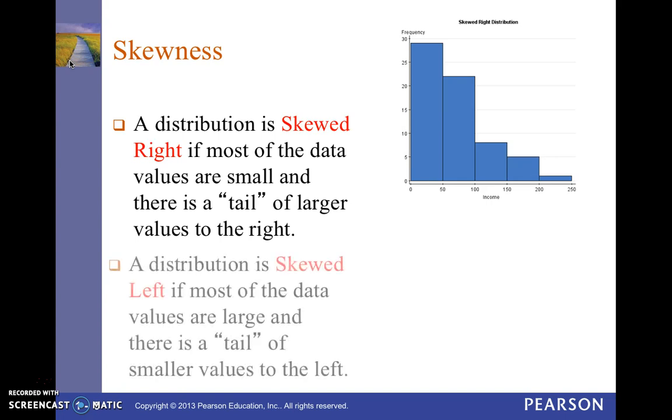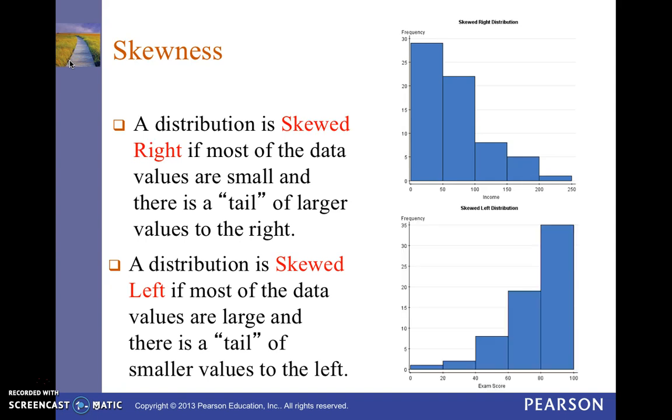You can also have a left skewed distribution, and it's kind of the reverse of the right skewed. This time, the majority of our numbers are large, with there actually being a tail of smaller values to the left. So either one of these distributions is skewed. And this will be important because a lot of the statistics that you're going to learn really depend upon having a normal distribution. If your distribution is like either of these two, then there'll have to be some adjustments. And we'll talk about that next week when we start actually learning statistical tools for describing distributions.